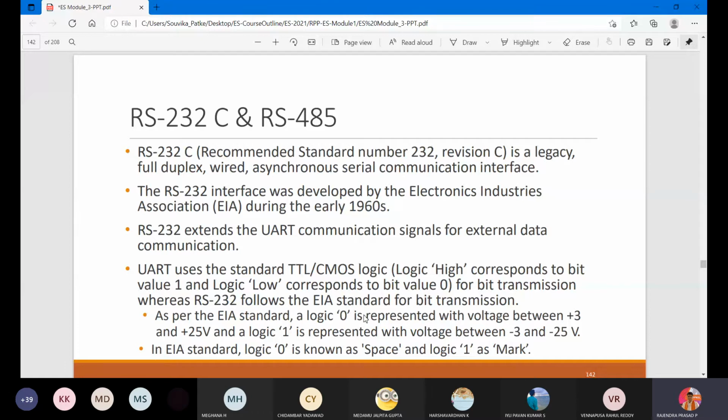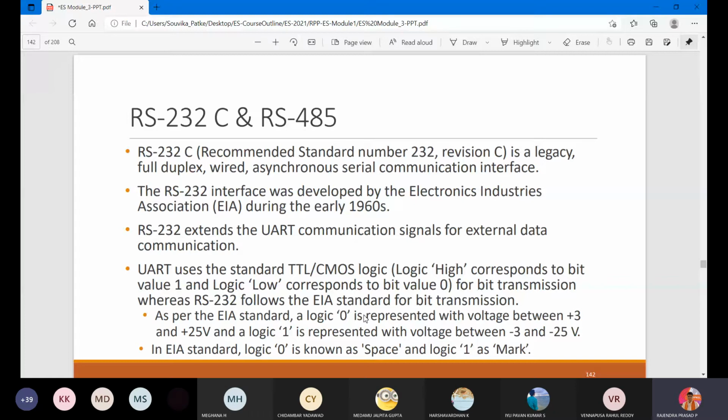RS is nothing but Recommended Standard number 232, and the revision is C. It is a legacy, full duplex, wired, asynchronous serial communication interface. So you can have a cable, connect it to your device, and transmit your data. That is what it addresses.